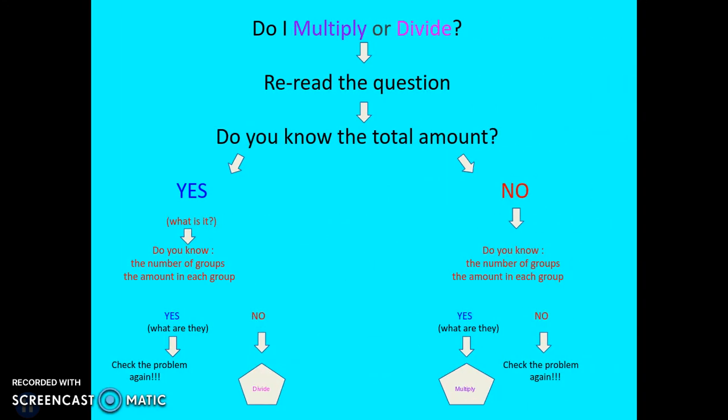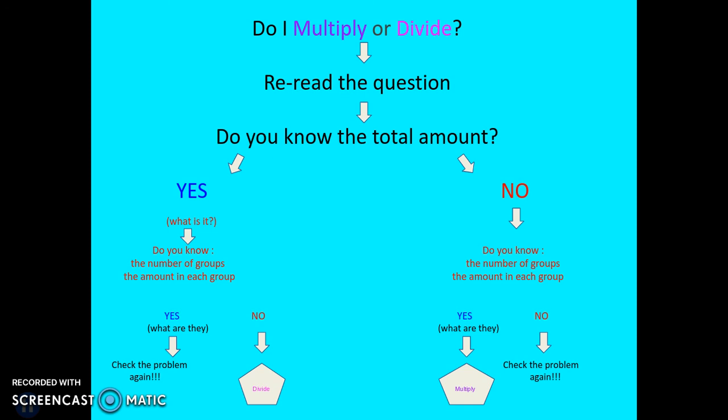I would like to talk to you because I know when I was younger, it was very difficult for me when I was reading a word problem to determine what operation I would use. And this goes for addition, subtraction, multiplication, and division, all four operations. But there is a way that we can tell whether we should divide or whether we should multiply.